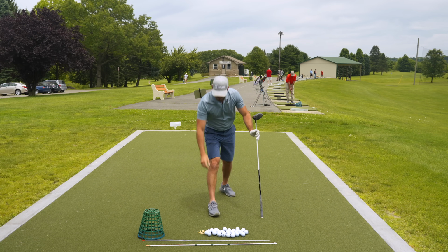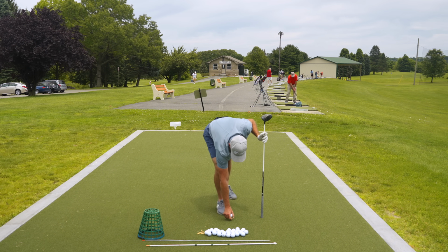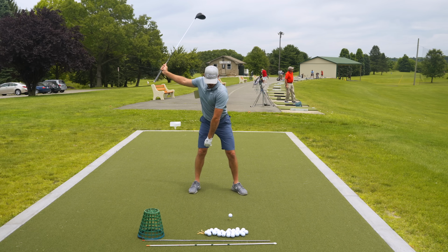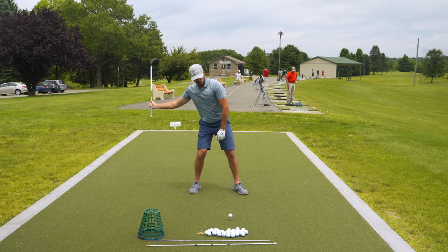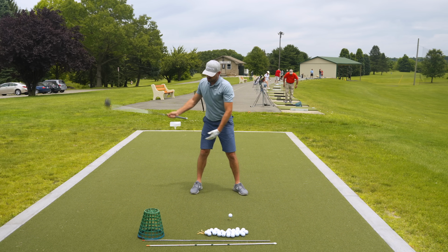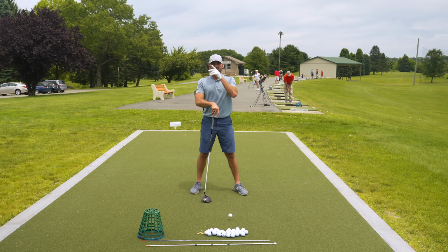Now again, all of this information, everyone's pattern is different. This is all relative to your current pattern. So if you currently during your downswing go way forward, then you probably need to feel way behind it. If you currently during your downswing go way behind it, you might need to even feel a little bit forward. If you already have a huge turn, then you're probably good at that. You have to watch the videos, see what you currently have and adjust.